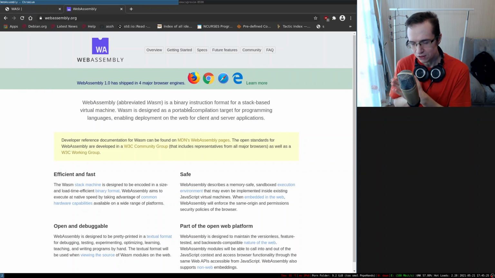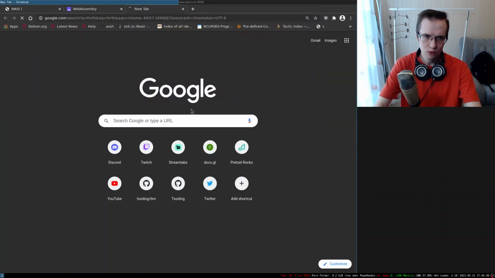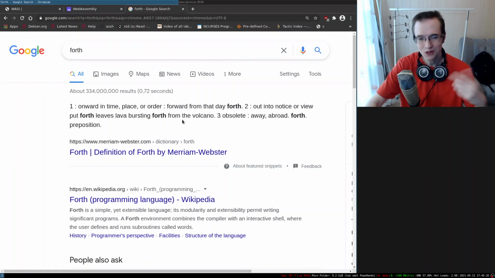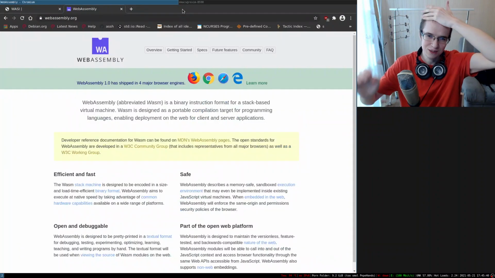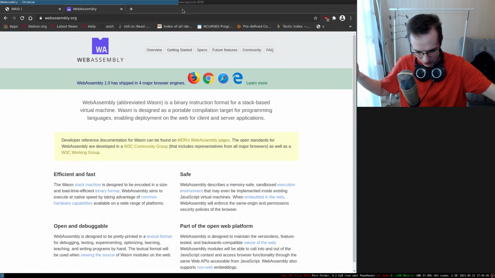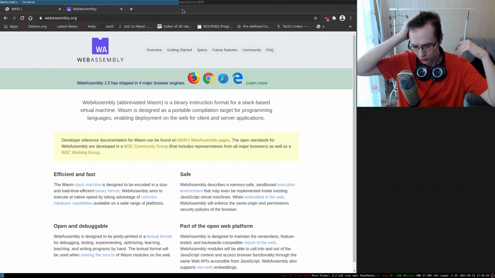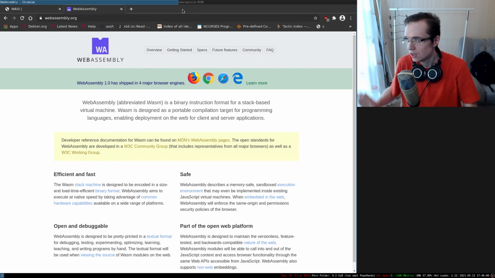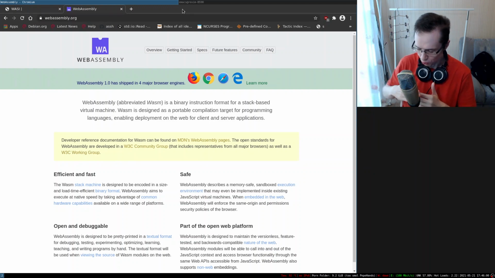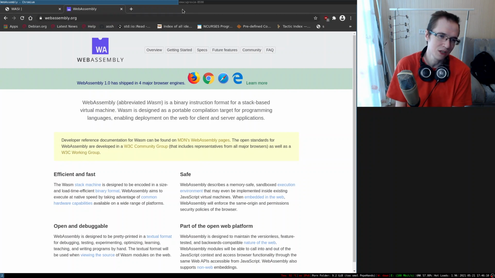When you explain a stack-based virtual machine to programmers who are familiar with Forth, they will instantly tell you, oh, this is like Forth, right? Because they are familiar with Forth, so they will see a lot of similarities. But the thing is, there are a lot of stack-based systems all around us, and people don't really notice them because people usually work on a level higher than them. So essentially the JVM, for instance, is also a stack-based virtual machine. It's also like Forth. And as a matter of fact, on a very low level in native code, you also have at least the call stack sometimes, and you can put data on that stack. So there are a lot of things just like Forth.